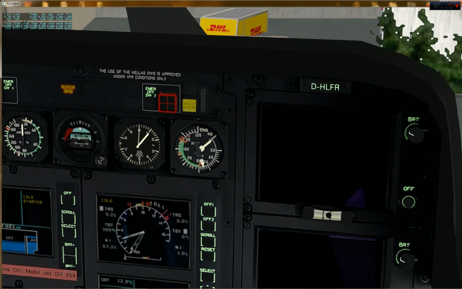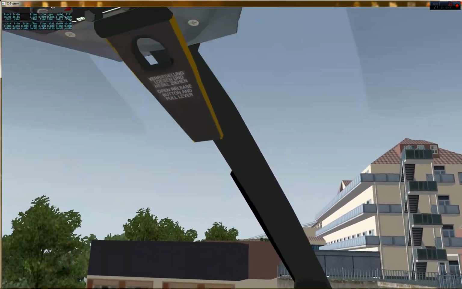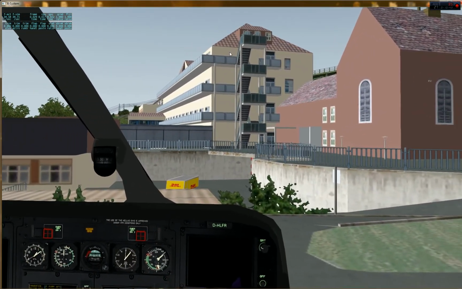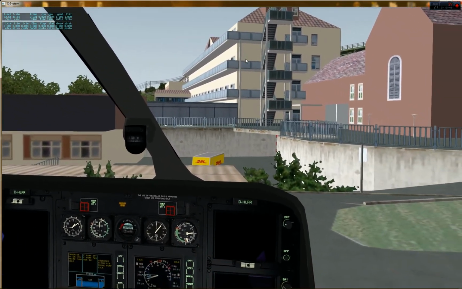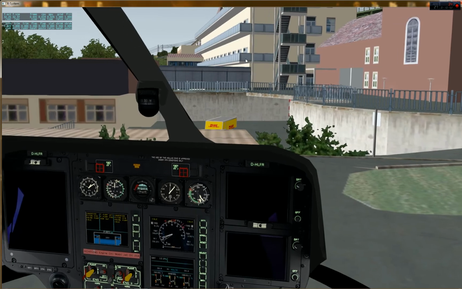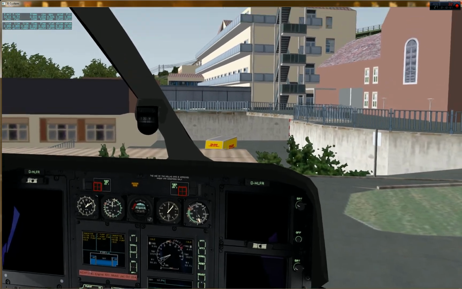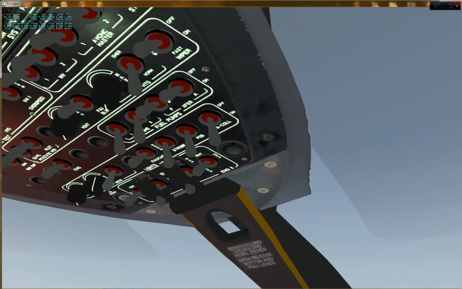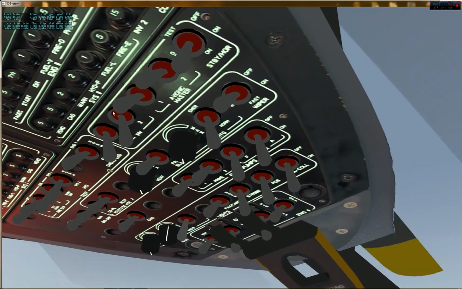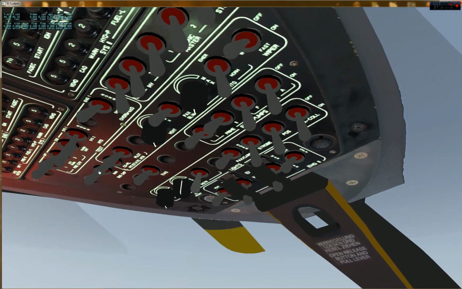Start number 2. Okay, good start, both engines. Transfer pumps fore and aft on. Prime pumps off. Inverters and avionics all on, as well as the pitot heaters.